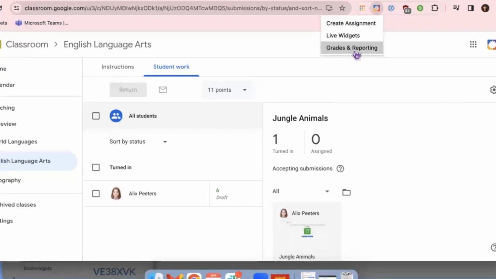Now that you've seen all that BookWidgets has to offer, I'm wondering how you might use it in your classroom. I hope you're excited, just as excited as I was when I first used BookWidgets in my classroom. I want you to think about how you might use it for flipped learning or blended learning, individualized instruction, really to provide support for, I call them my Pop-Tarts, my students who are always asking for a challenge, or my bench warmers. Also that you can use this in any environment, whether it's face-to-face, hybrid, or remote. I want you to really see the customization of BookWidgets.